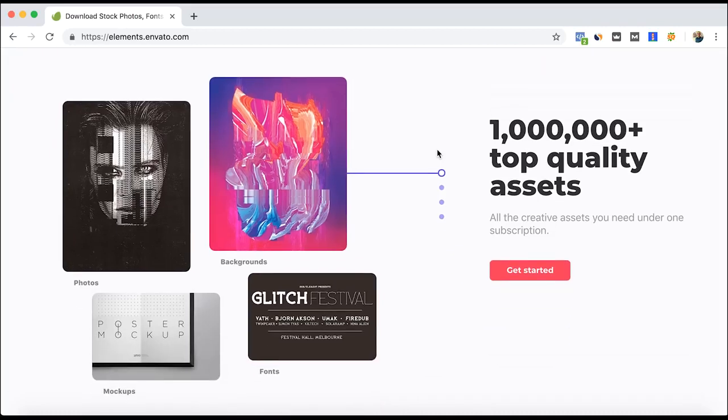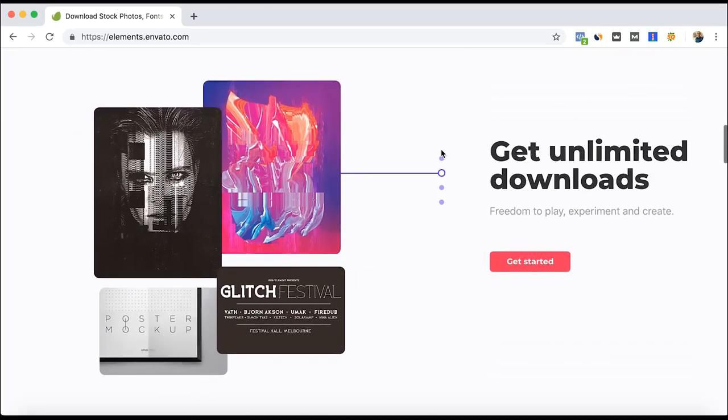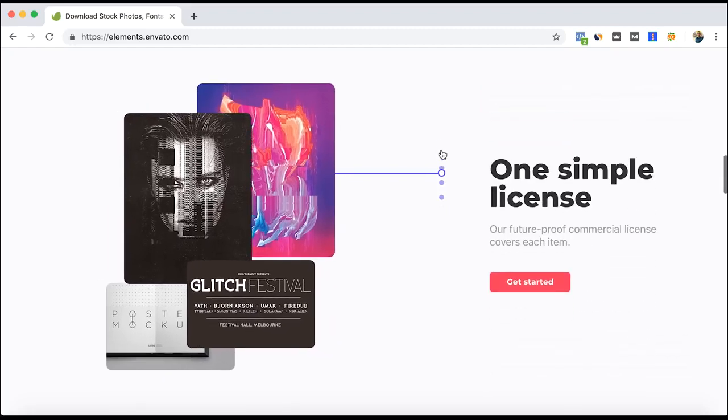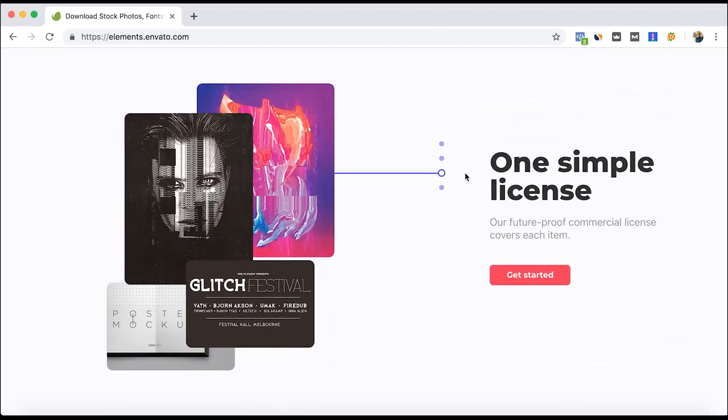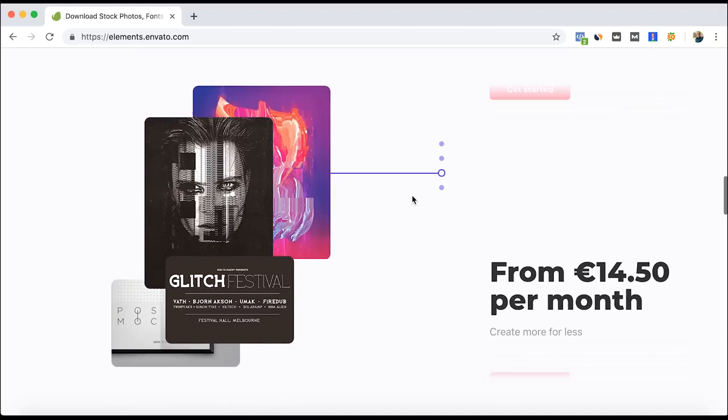It has thousands of different types of digital assets, as I mentioned before, as you saw in the video. The downloads that you can get from this website are unlimited. You don't have to worry too much about the license because it adds every license for each download, so you can do the right thing for every digital project that you have.